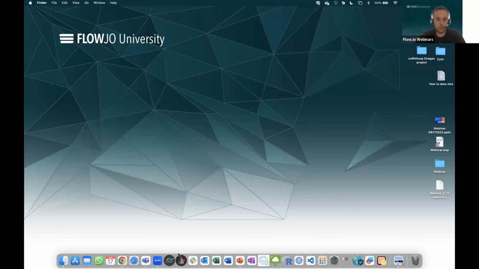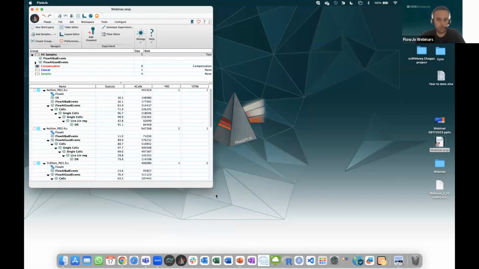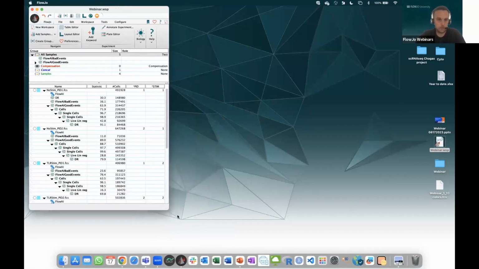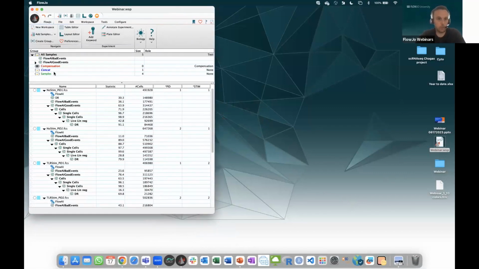And let's open FlowJo. So I'm just gonna open FlowJo where I already ran UMAP and some clustering algorithms. I think if I remember correctly, I ran XShift and FlowSOM on it. So I have my 4 samples.